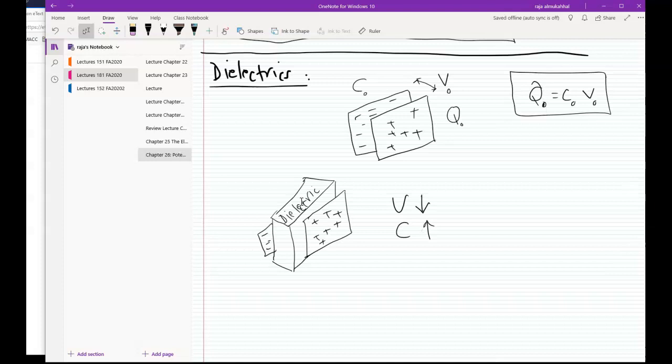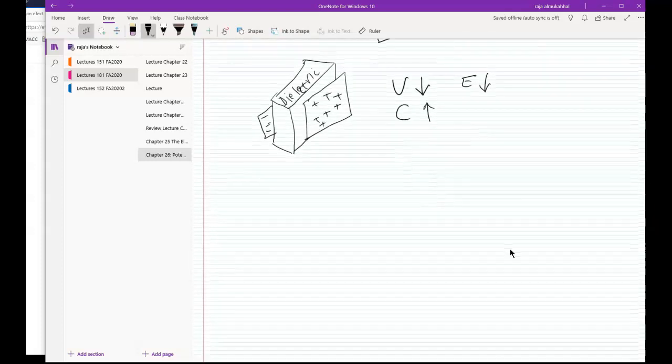One more thing, and I know I'm a little bit ahead of myself. If I also know that the electric field in the empty capacitor, the vacuum filled capacitor, is E naught, what will happen when I insert a dielectric in there? The electric field is actually also going to drop. Now, why does it do that? Let me explain it to you, and that requires a macroscopic perspective. Here is how it works.